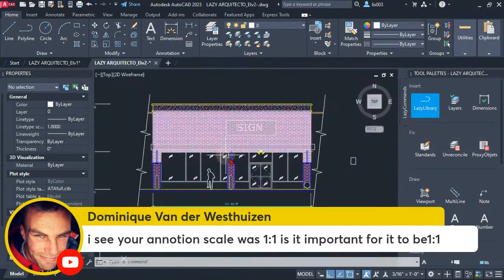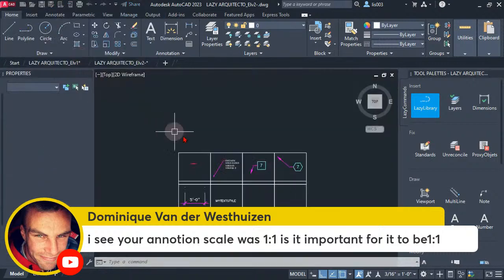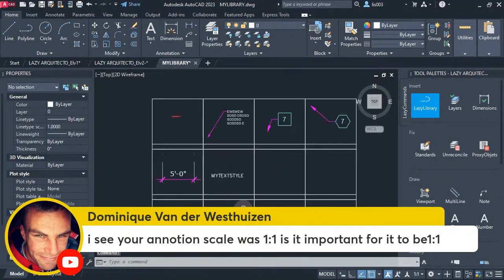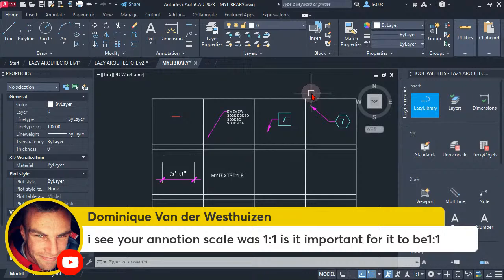So basically, Dominic was saying, I think, on the library. So let me go and open my library again. So that's my library. And Dominic is referring to the annotation over here that I have set to 1 to 1, right? So this depends, Dominic.